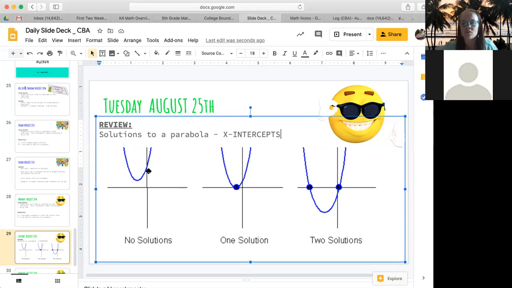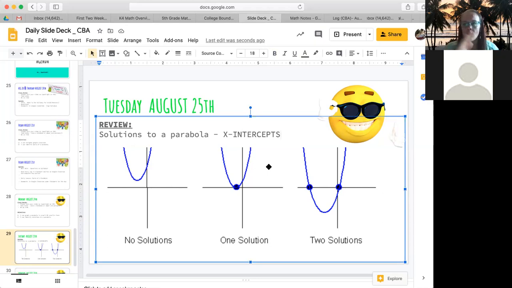So if you saw this, you would write no solution. In this situation, see how the parabola is sitting on top of the x-axis. So it only has one solution because it only crosses at one place. And then this parabola has 2 solutions because it goes through the x-axis at 2 places. So I would write these down because this is the main go-getter that we're looking at in this unit, that after you graph the parabola, you can tell me if there's 1 solution, 2 solutions, or not a solution at all to the parabola.